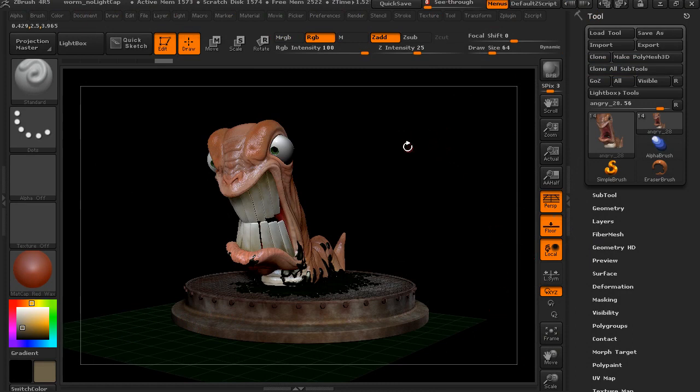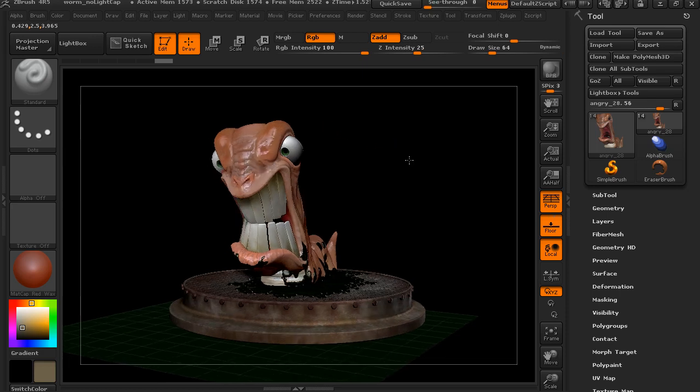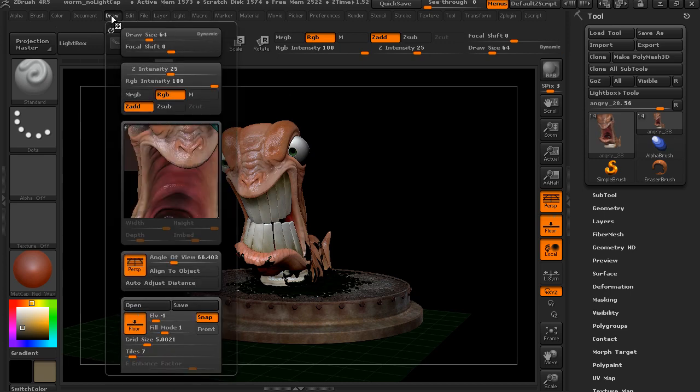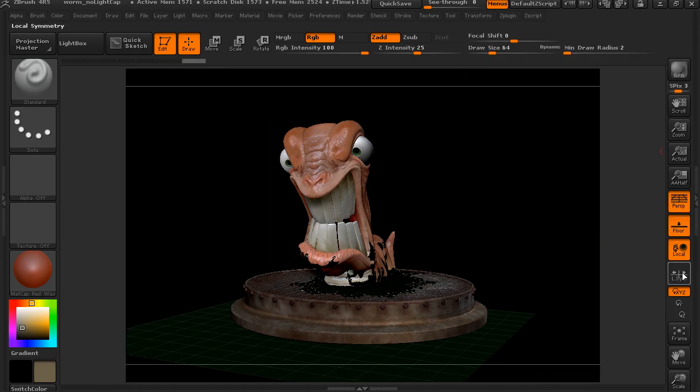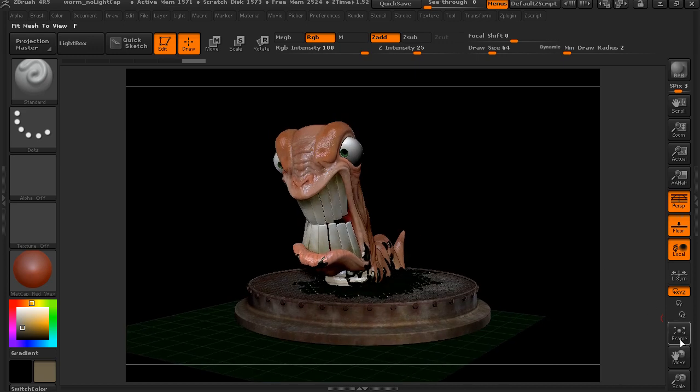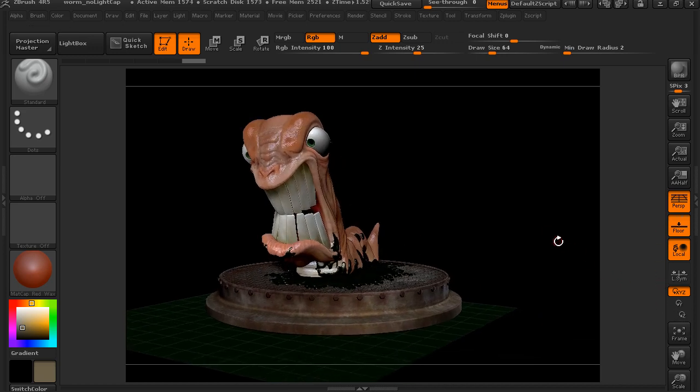Okay, so that's a look at some of the things you can do to modify how you're viewing your models here in ZBrush. Again, some of those things are located under the Draw palette and also the Transform palette, and many of those options are also available here on your right-hand shelf to activate, or to use rather.